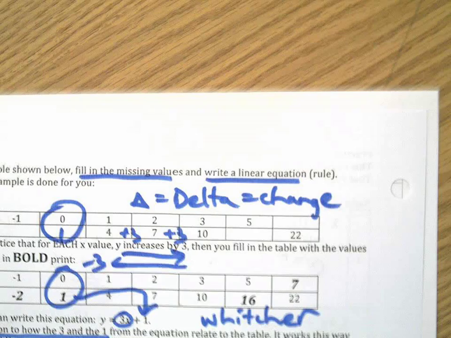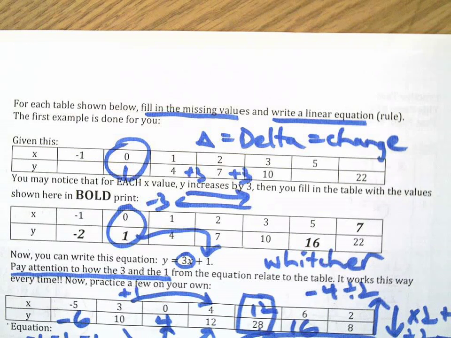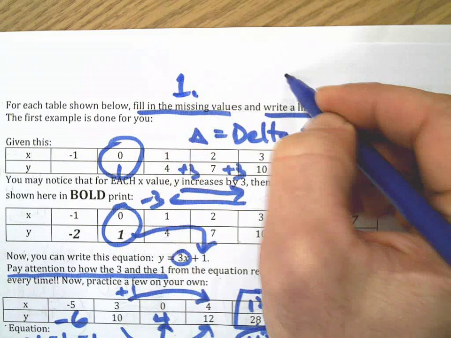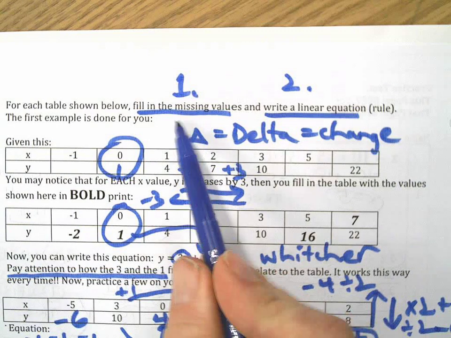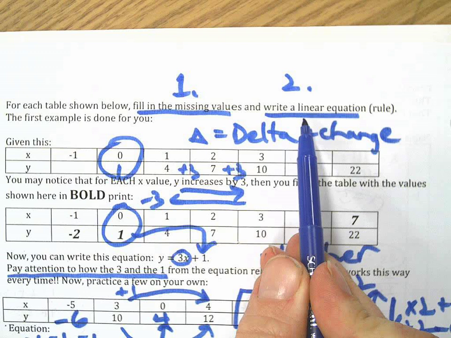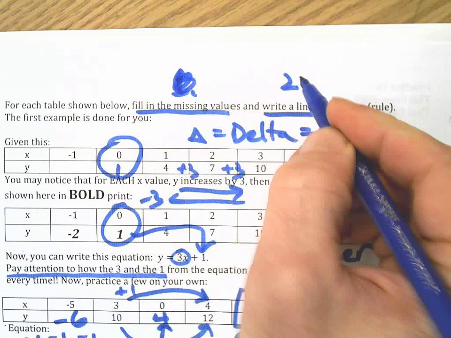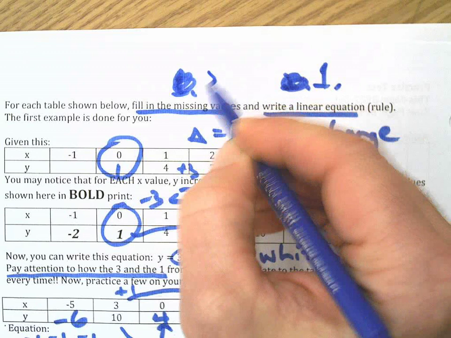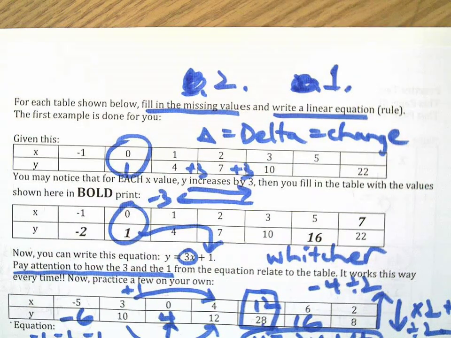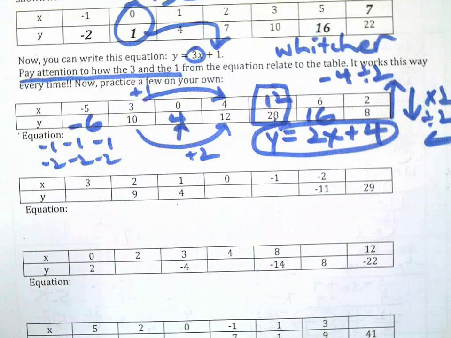We use the equation to fill in the table. So going back up to the directions, you guys might think in a linear way. I encourage you not to think in a linear way. You might go, that's step 1, that's step 2. I don't know how to do this, so it makes the equation really hard. I'm saying now you know how to make the equation, which makes filling in the table very easy. So always feel free to, in any directions in any class, make it make sense for you. Change the order, do whatever you need to do to make it work. In this case, we're just doing the directions backwards.